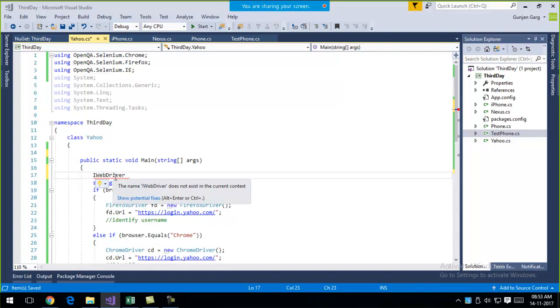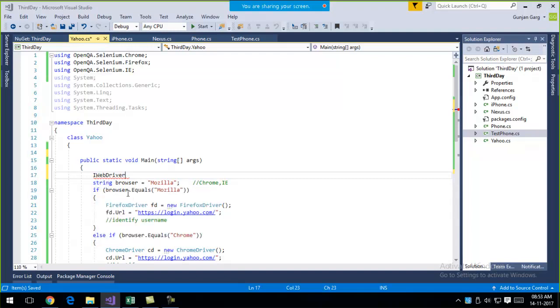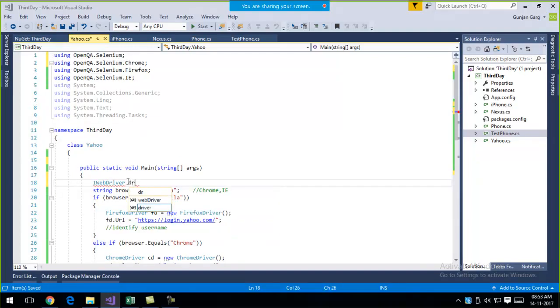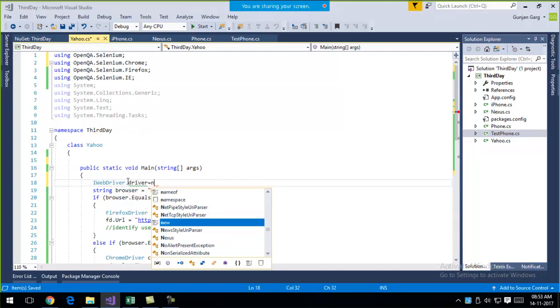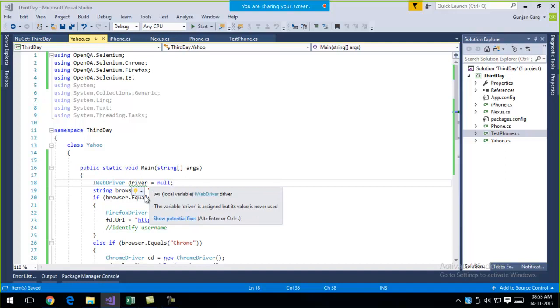You just hover your mouse, you see this yellow bulb, you click on the down arrow and add the namespace using openqa.selenium. Then you initialize your WebDriver interface, equated to null initially.